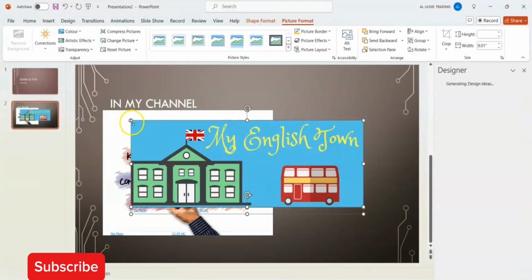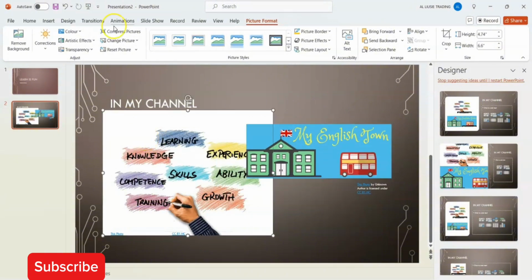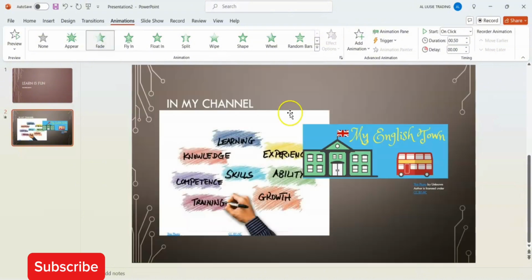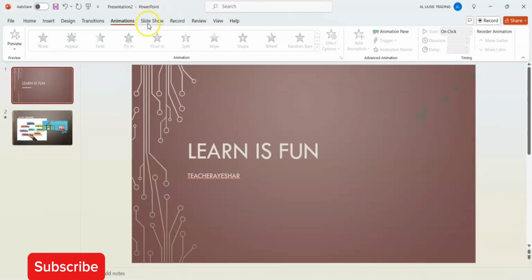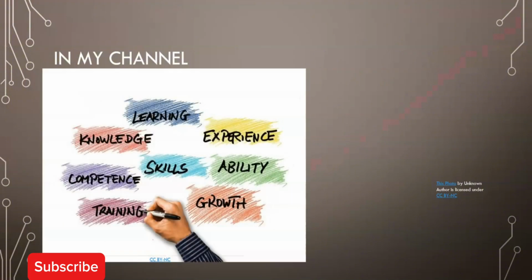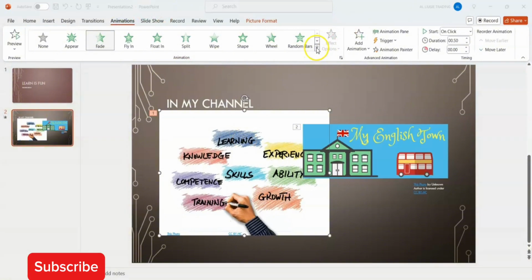Okay, so you can also give them animations or transitions. You will go to Animations if you want them to appear one by one. You will see it will appear like that, and for that you will also split. Now you will go to Slideshow from Beginning. See, first this will happen and second this will happen. Now this is how you can give animations. There are many options here, you can choose any of them.